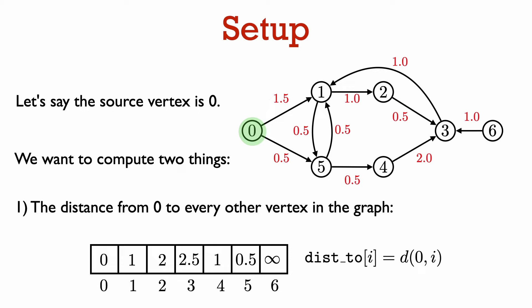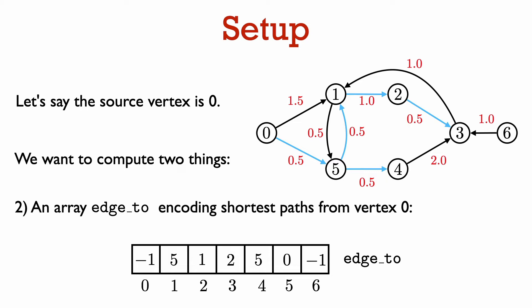We output this via a size-n array called dis2, so the goal is that at the end of the algorithm, dis2[i] is equal to the distance from vertex zero to vertex i for every vertex i. We also want to output a data structure that allows the reconstruction of shortest paths from the source vertex. This is given by a size-n array called edge2, where edge2[i] is the vertex before i on a shortest path to i from the source. We set edge2[i] to be negative one when there is no previous vertex — for example, when i is the source itself or is a vertex not reachable from the source.